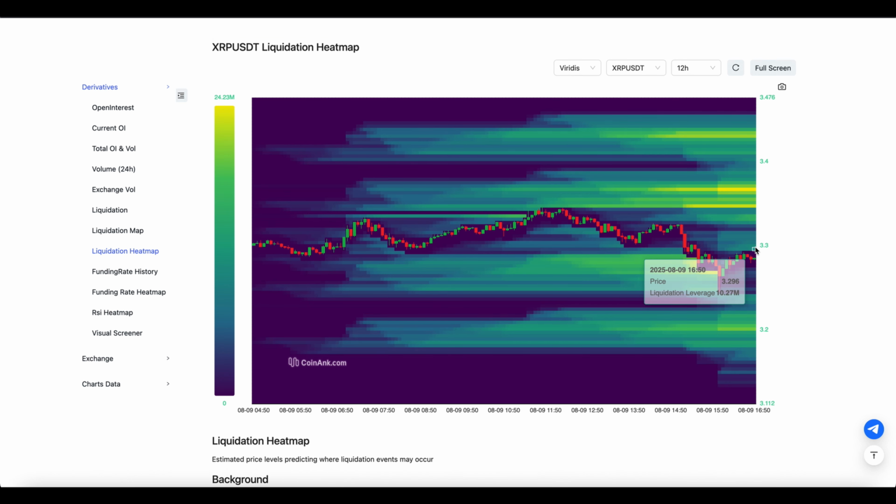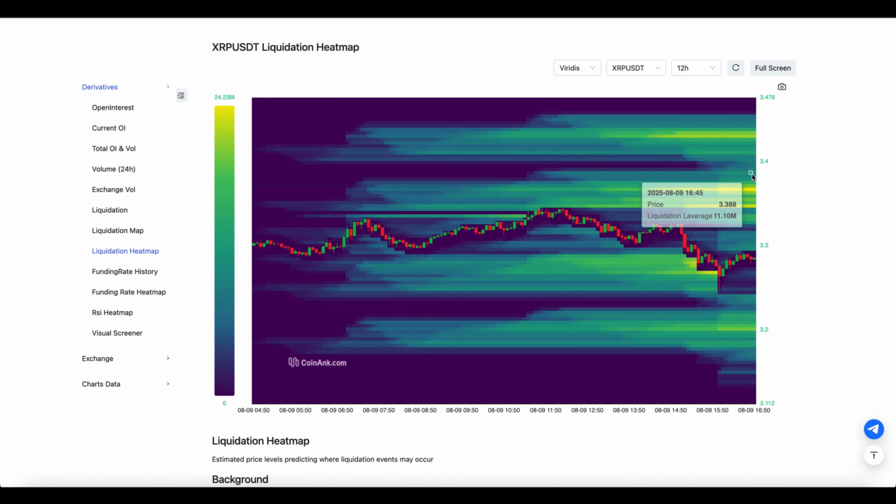So think of it like this. Every trader sets a stop loss, right? Every leveraged position has a liquidation price. These are not secrets. They are visible to the market makers, whales, and yes, of course, you and me too. And if you have the right tools, you can see this. The liquidation heat map collects this data and turns it into an easy to read heat display. You've got the bright yellow spots for the heavy liquidity and the blue, black, dark spots for the little to no liquidity. Okay.